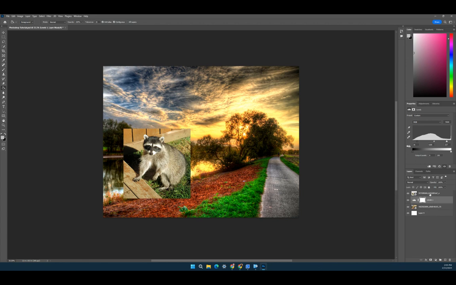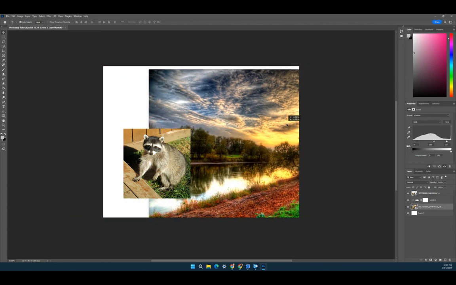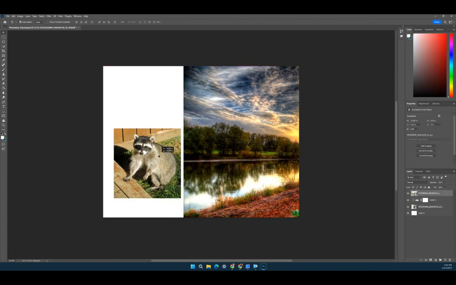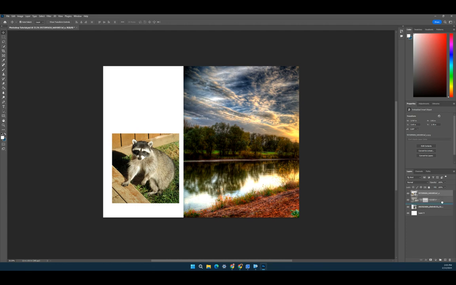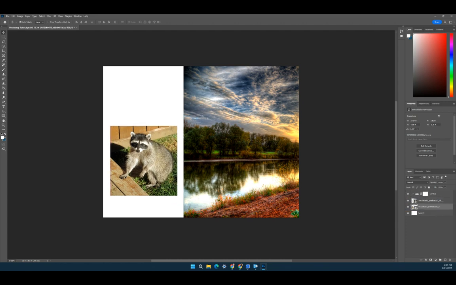putting my mouse, see how right now it's just these little handy hands. But when I hold the Alt key, it becomes this other symbol. And it's from going right between the line of the layers. And then if I do that, now this levels is only ever on here. So if for some reason, it won't make a lot of sense, but let's say I move him over and I have this guy over here. If I put him down here now, this isn't affecting my raccoon.